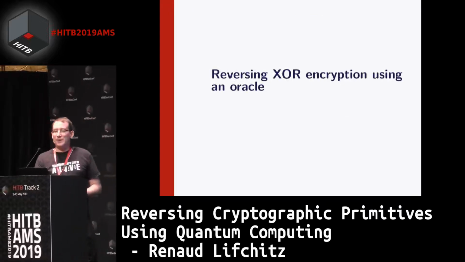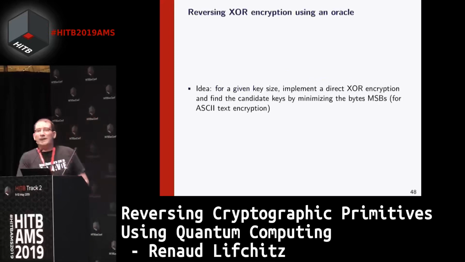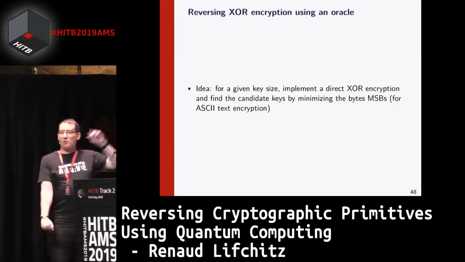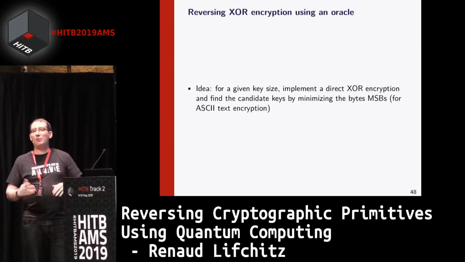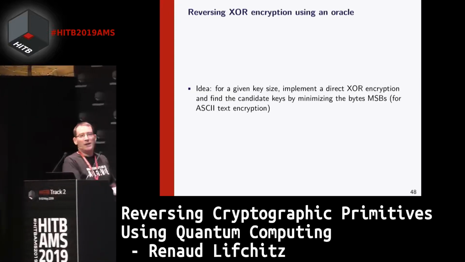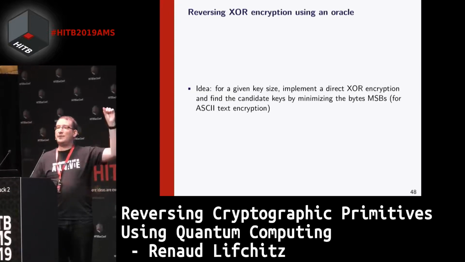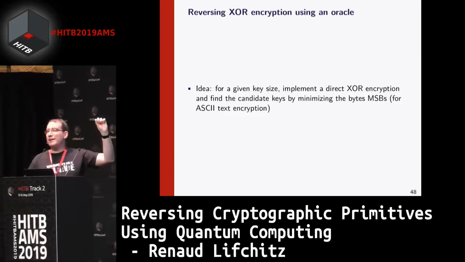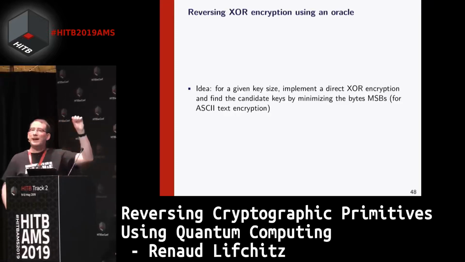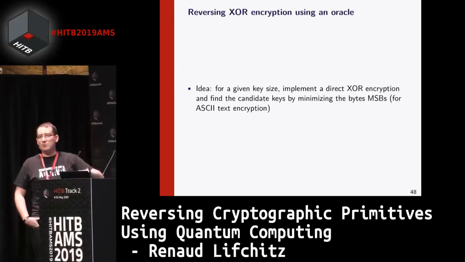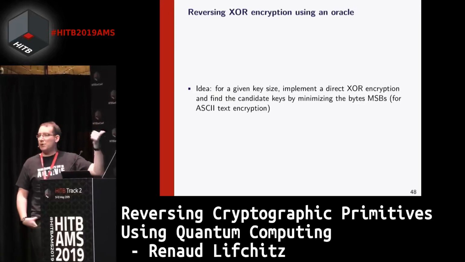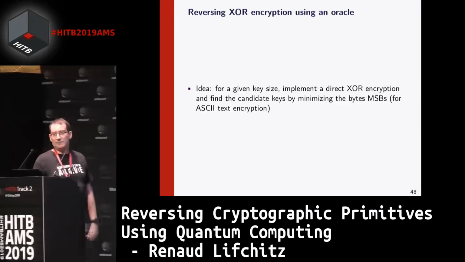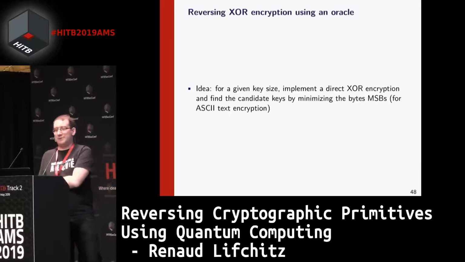You can do the very same with XOR encryption, okay? To break XOR encryption, you have to reverse the XOR encryption, so it's very easy to reverse XOR because it's its own inverse. But you can use an oracle to test the higher bits of the results to see if there are printable characters. Printable characters in the ASCII table will have all their upper bits set to 0. So this will give you a strong condition to reverse a XOR function using a Grover oracle. Left as an exercise for you, if you want.